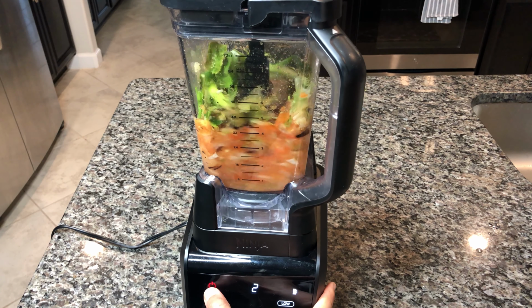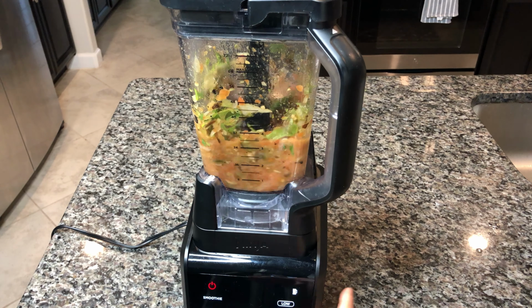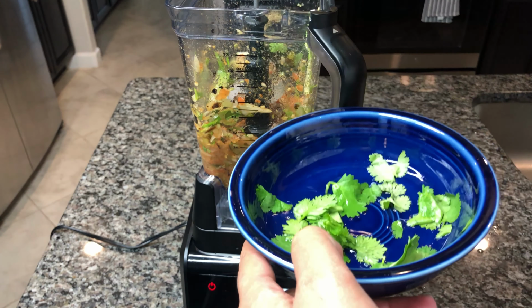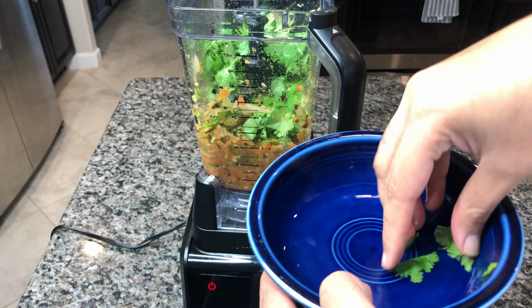When I'm making anything like this or any kind of seasonings, I usually blend a little bit at a time. Unless you have a really big food processor, then you can put everything all together. So you can see everything's still a little bit chunky. So now I'm gonna add the rest of my ingredients. I'm gonna add my cilantro, and I'm also gonna have to add some lime juice.